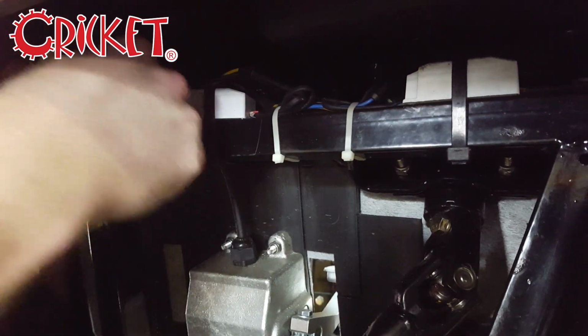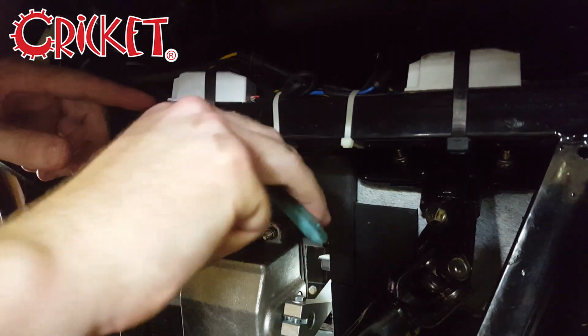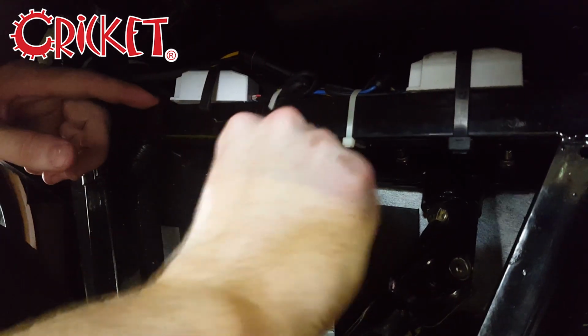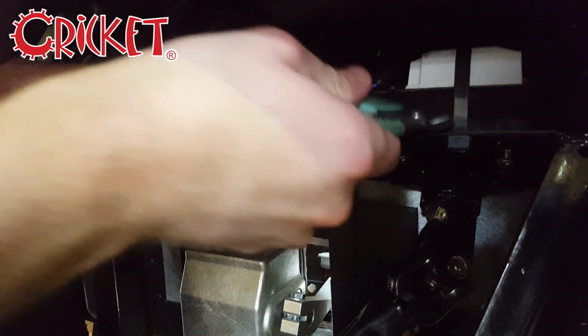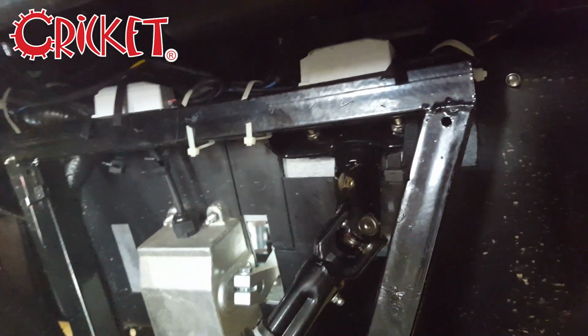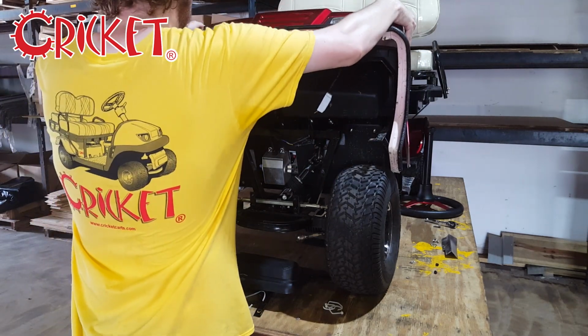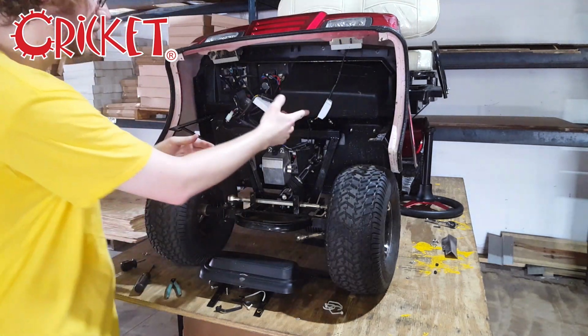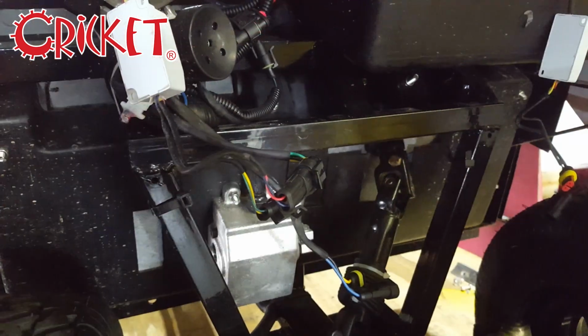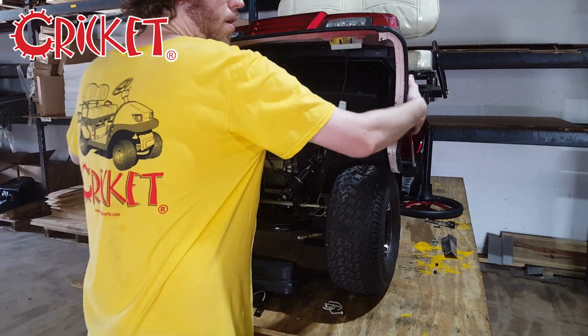Using any cutting tool you have on hand, sever the zip ties holding the wiring in place. Gently lift the shroud up and disconnect the four cables connecting to the headlights. After this, the shroud can be completely removed.